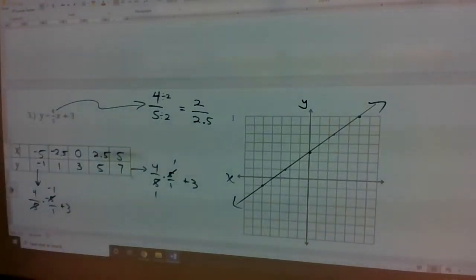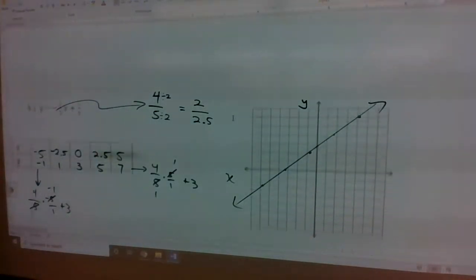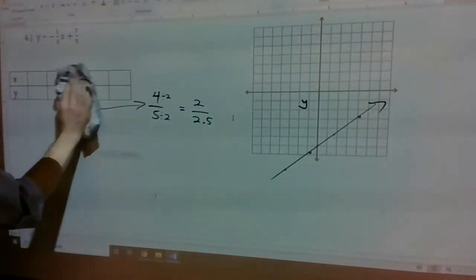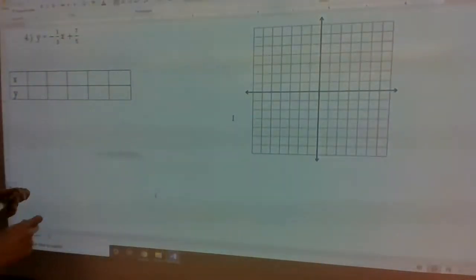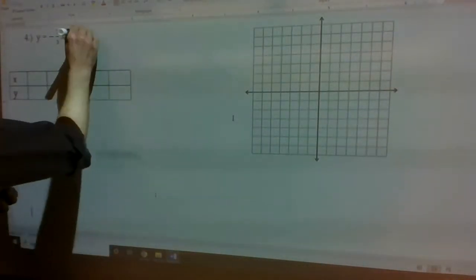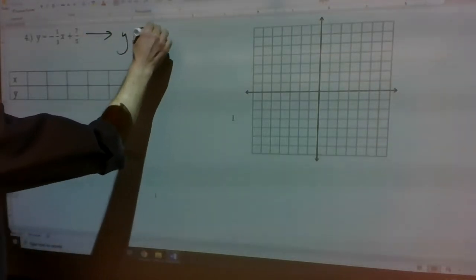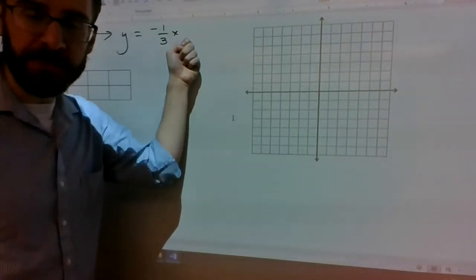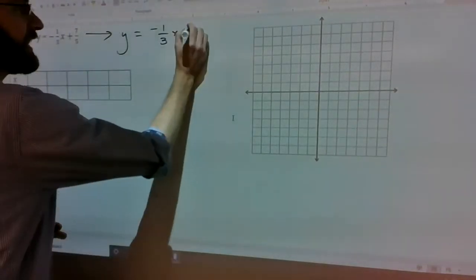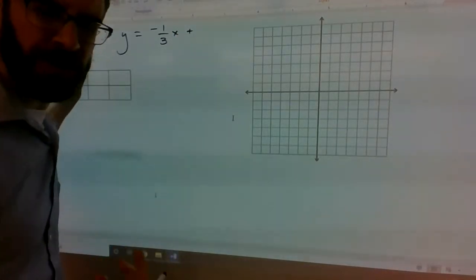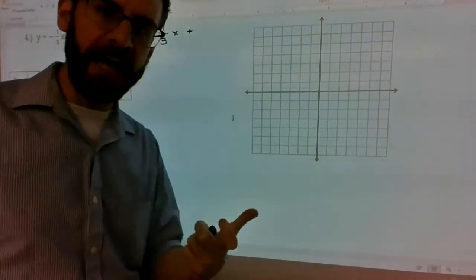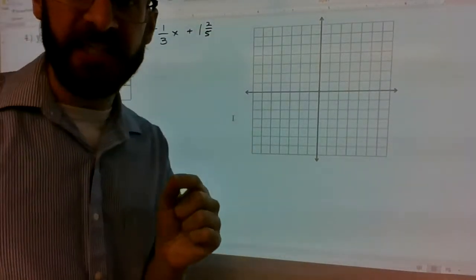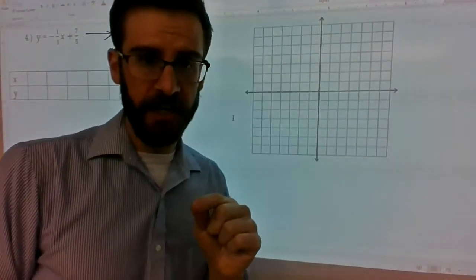All right, last example. What are you supposed to do if you've got two fractions? Well, just visualize this as the significant fraction is the negative 1/3 x because it's the m, okay? The 7/5 fraction is more so, let's make sure we put that as a mixed number or a decimal, because that's going to be the place that doesn't negotiate rates of change, okay?